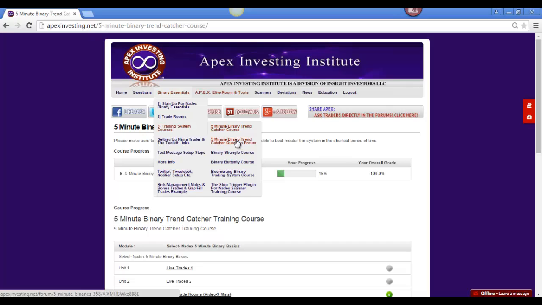Okay, we talked about strangles. Remember I just showed you strangles where the market's moving? I'm buying a cheap $15 one, I'm selling a cheap $85 one, hoping it'll move. Right there, Binary Strangles walks you through exactly how to do those step by step. I covered it briefly, it'll go through it in depth.